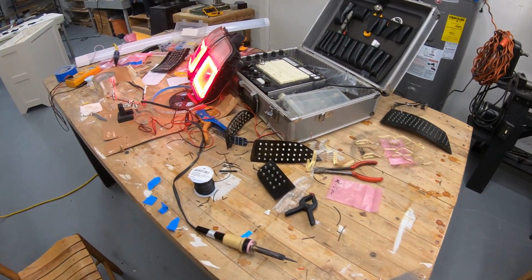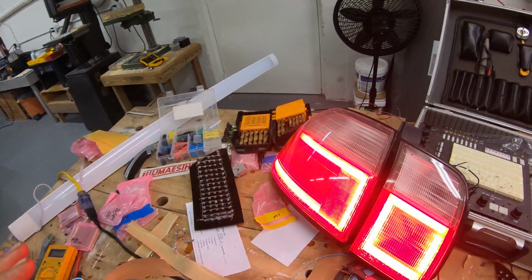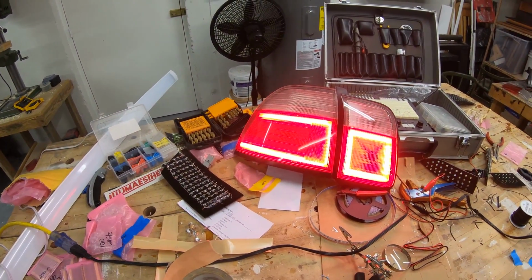If you guys want to do them, you certainly can. But if I change my mind in the future, I'll be the first to let you guys know if I'm going to build these things for you. But as of right now, it's so time consuming, and unless I had somebody making them that I could pay labor, the price of the lights would have to go up even more. But this is a lot of work, guys.